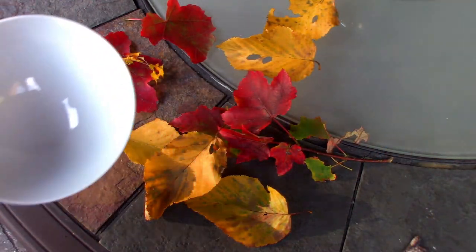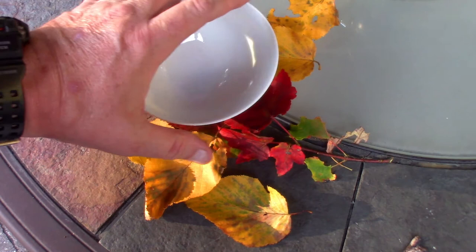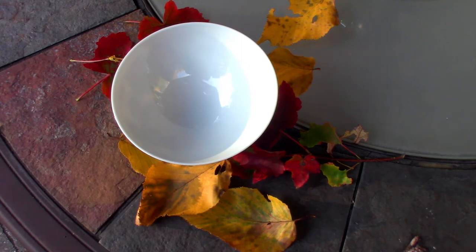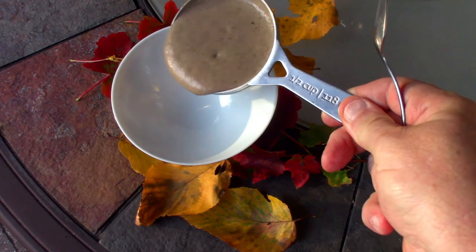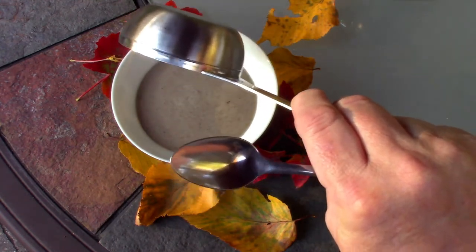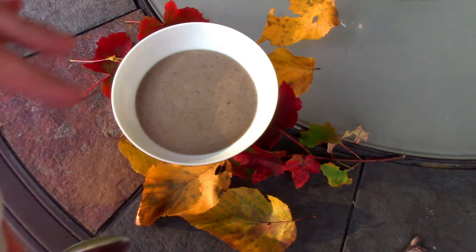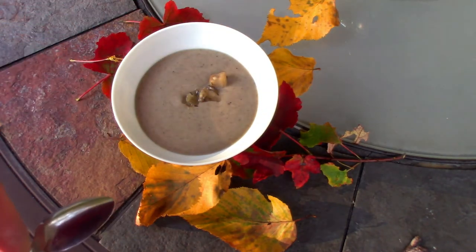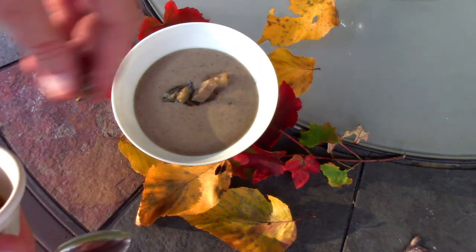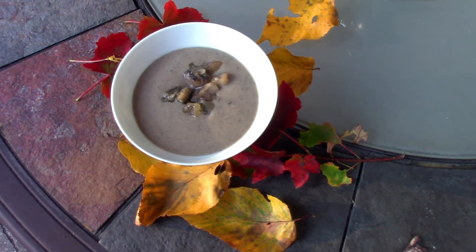Well, over the weekend, I went tag sailing and I found these beautiful bowls. They're tiny, but they're nice. And to that, I'm going to add about a half a cup of the soup. And to top that, I have some mushrooms that I put aside. And I'm just going to put a few of those on there. And there we have the cream of mushroom soup.